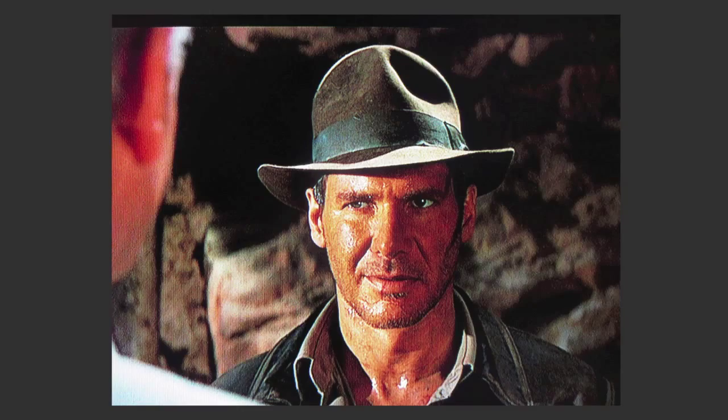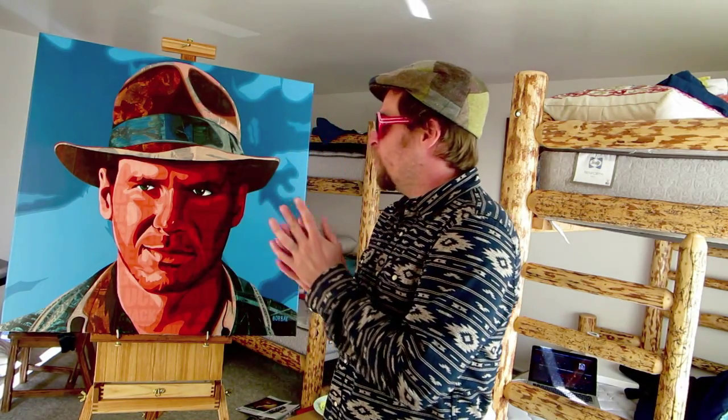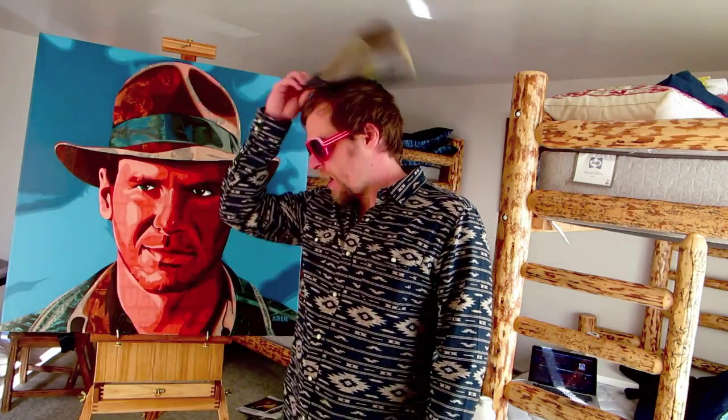The background is a rocky image I took from the third movie. It's a very fleeting second — if you watch the film it's really hard to find the exact moment, but it's over one of the villain's shoulders as he's about to go after the Holy Grail, just before the guy shoots his dad. It's one of these moments where he transitions so quickly from 'I could do anything' to 'oh, you just shot my dad and now I don't know what to do.' I thought it was a really great moment. Indiana Jones without a smirk — I mean, come on. Hats off to you, sir, an inspiration to us all.